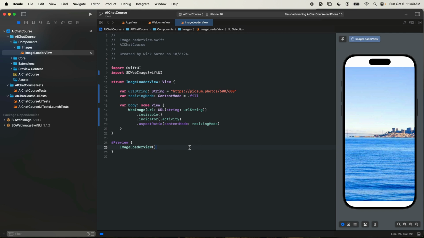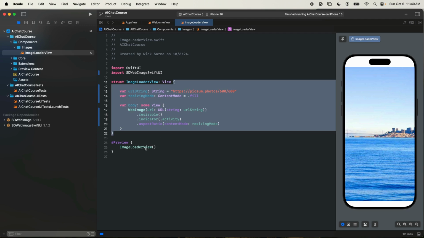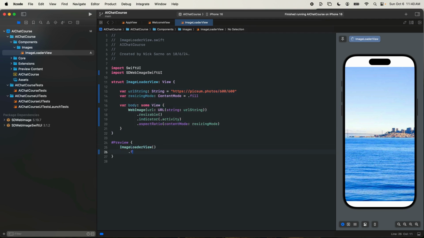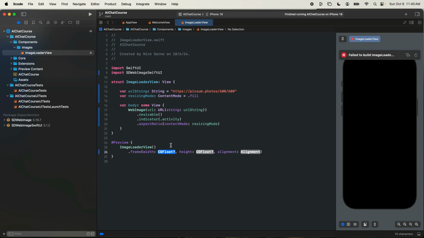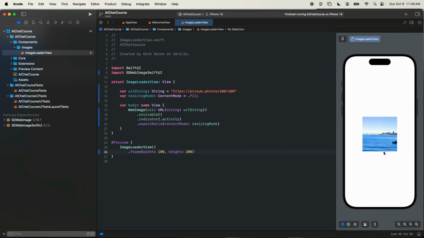The last thing we're going to do is fix a little bit of a SwiftUI bug. I talked about this in the video on my YouTube channel as well. I'm just going to basically use this in the rest of our application. I'm not going to actually jump into the image loader view going forward. So for example, if I wanted to make this maybe a frame with a width of, let's say, 100 and a height of 200, you'll notice that the image did resize, but clearly this is not exactly what we put here because the height should be 200 and it should not be a square, but on the image it is a square. And that's because based on the resizing mode, the image is actually extending past the frame that it is allowed. So I want to clip it to the frame.